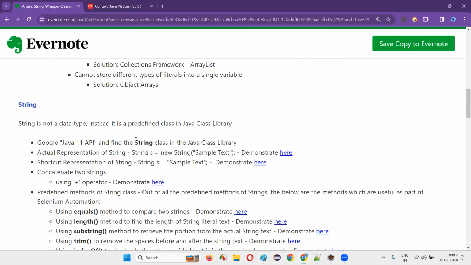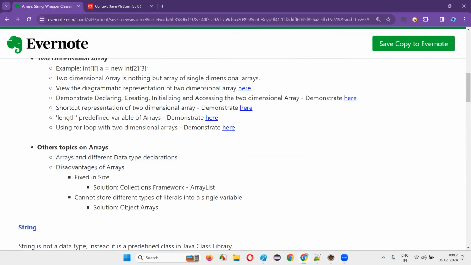That I covered. And now you see arrays and different data type declarations, I told you. Fine. And arrays are fixed in size. These concepts I'll cover later, guys, because I covered already a lot for you today. I'll stop it here. So this much is more than enough. So here, this part is already covered.